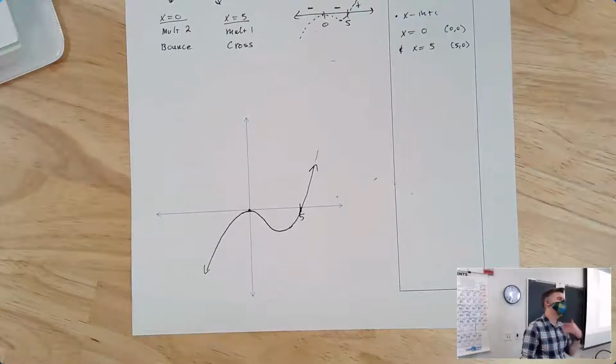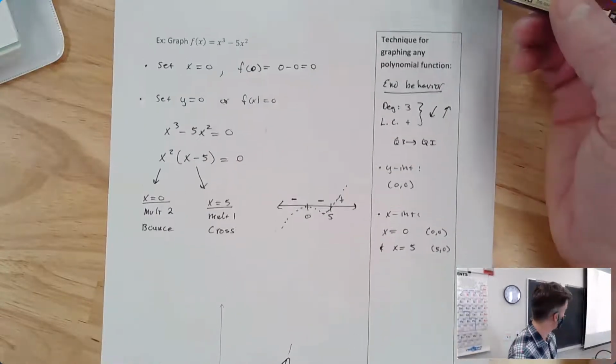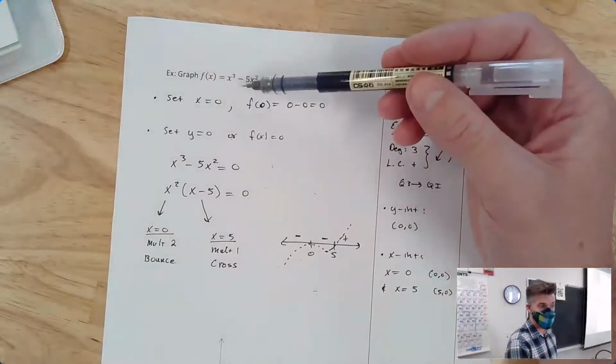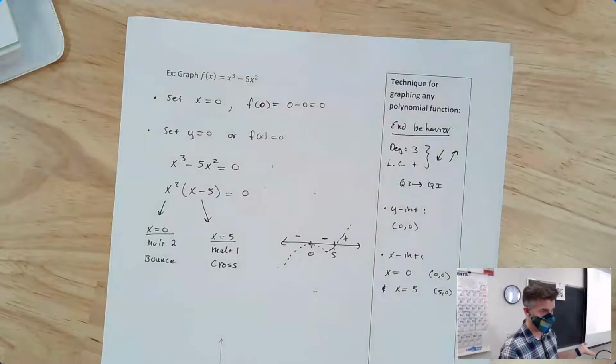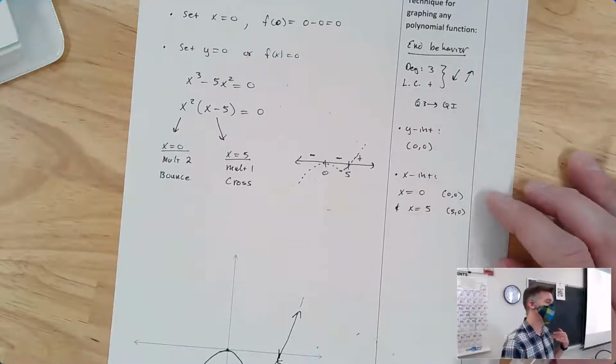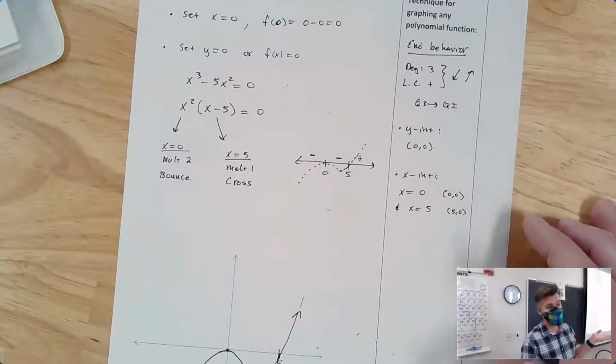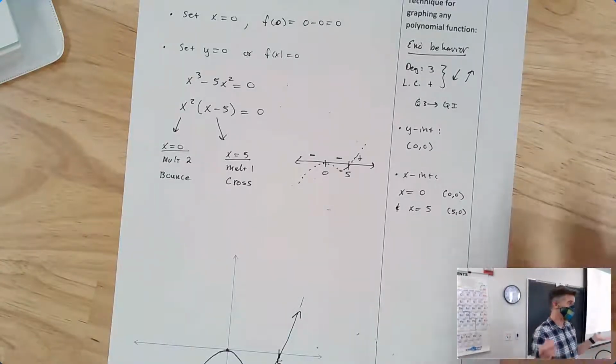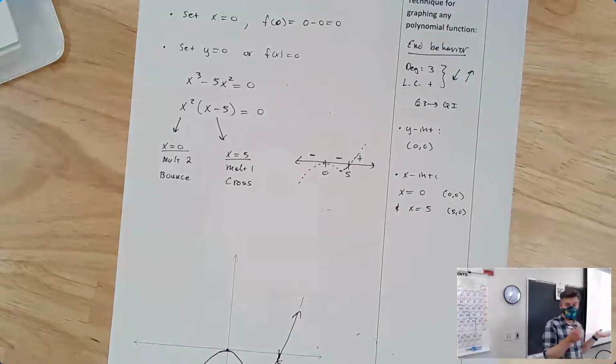We haven't really gotten to a full discussion about asymptotes yet. But generally, you have a vertical asymptote where a function is undefined. And if you look at x cubed minus 5x squared, it's never undefined. X can be any value, and you get some nice value out. Horizontal asymptotes we get when the function values, as x gets very, very large, get close to a particular number. Like with our exponential functions, when x gets really, really negative, the function gets really, really close to 0, which is why they have a horizontal asymptote there.